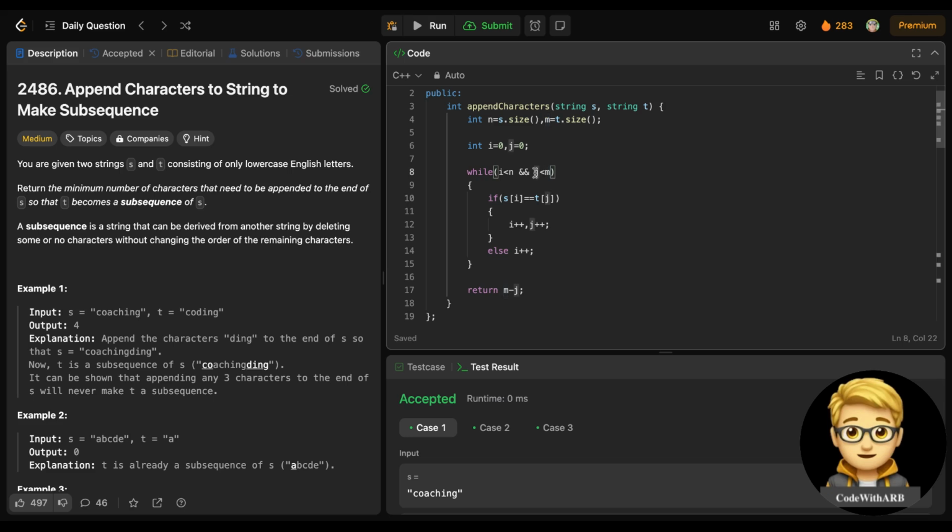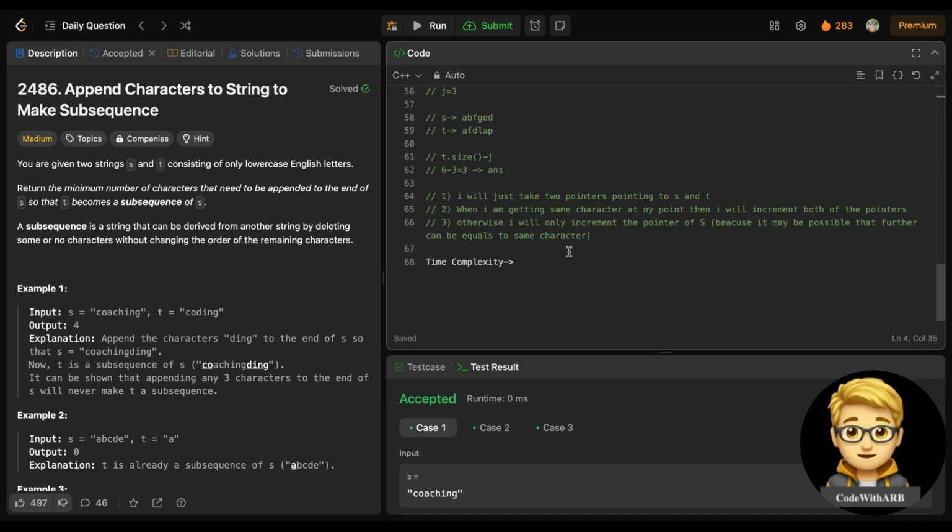So it should be the minimum of both sizes of s and t. That would be O of min of n and m, where n is the length of string s and m is the length of string t. That would be the time complexity.